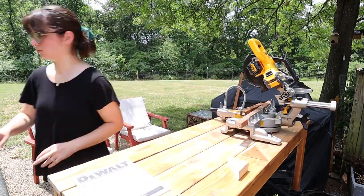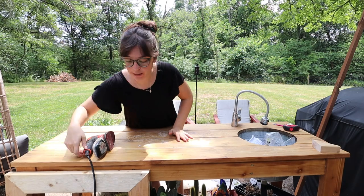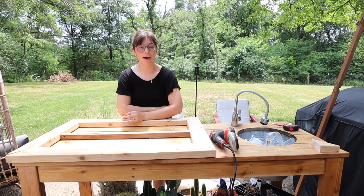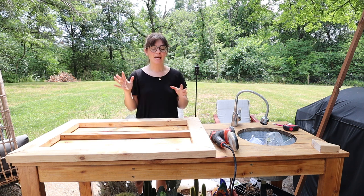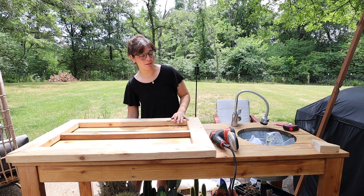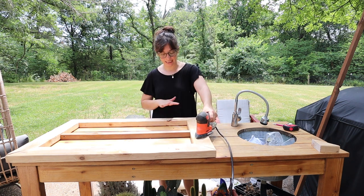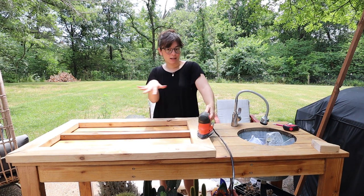All right, so I have decided to sand my little watering table, and after I sand it, I'm going to seal it with polyurethane. I'm choosing to do that before I install the legs and everything else. Even though I really just want to have everything installed and be done, order of operations wise, that doesn't check out. So I am just going to quickly sand this down and then do a little seal on it.